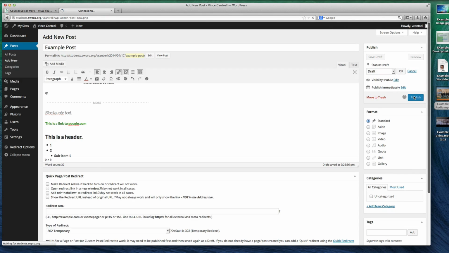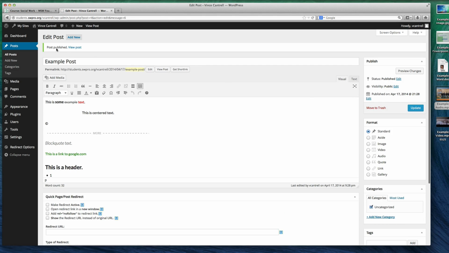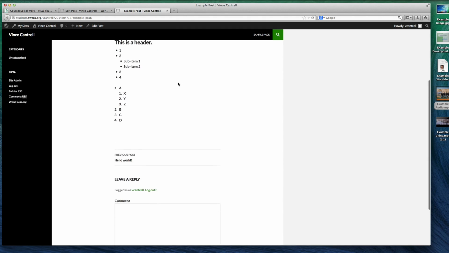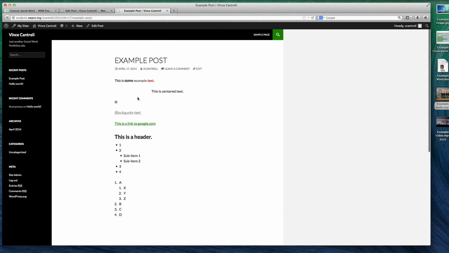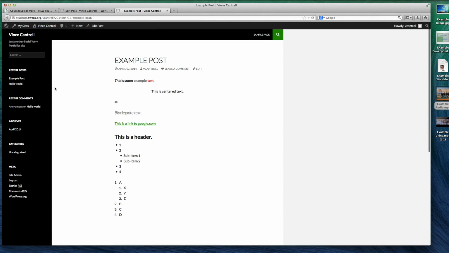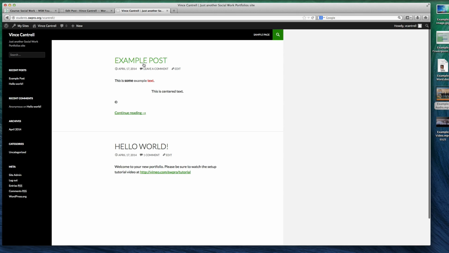I'm going to go ahead and hit publish here. We get a little spinning circle, and then I get this little green bar up here, post published. I'm going to click on view post and open it in a new tab. This is my post. Notice everything looks just how we had it. There's only a little bit of width here. This is center text, and that's how that works. You can leave a reply down here. I'm going to click on the name to go back to the home page.